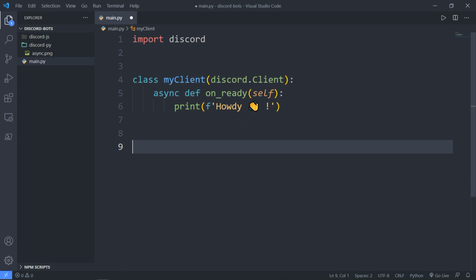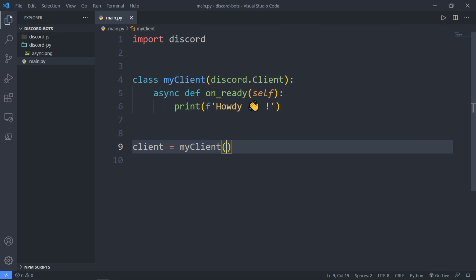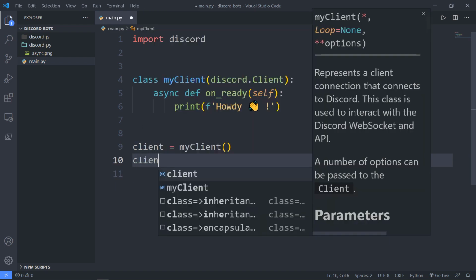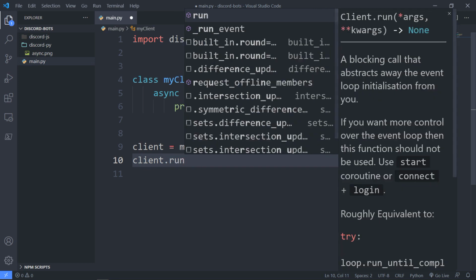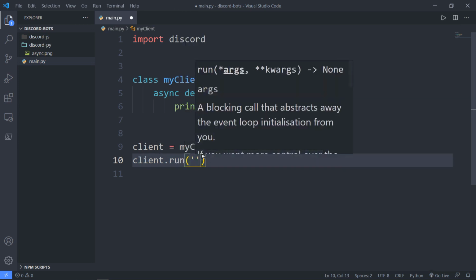Let's go ahead here below and create our client object. I'm going to use my MyClient class in order to instantiate that class, or create that client object. So client is equal to MyClient. As we said, the MyClient class represents the client connection that connects to the Discord API, which is very essential. And as in JavaScript, we want to use the token, so client.run, and here we want to pass our token.